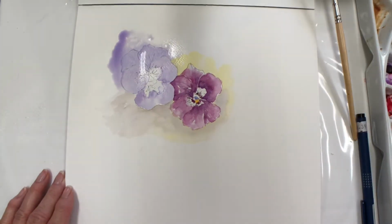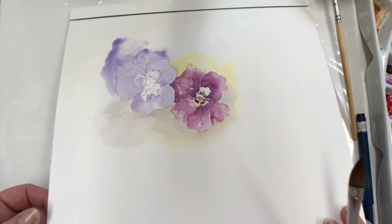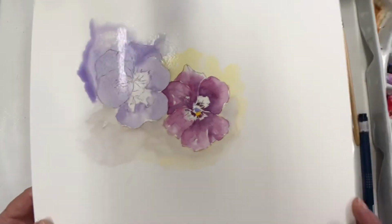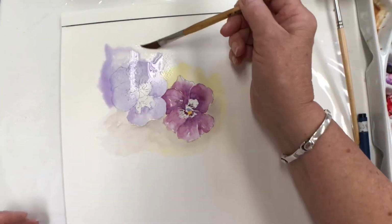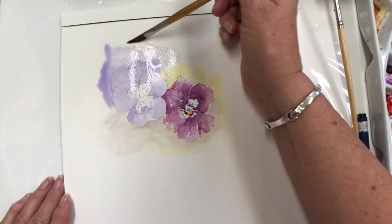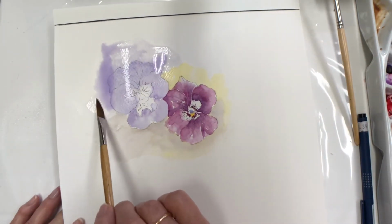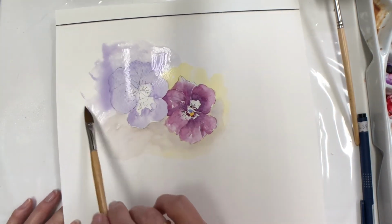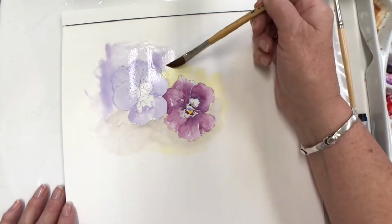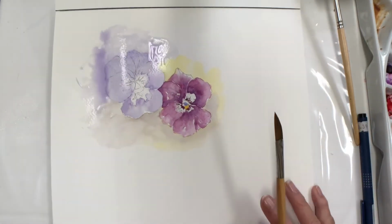You can help it a little bit by dropping a little bit more in at the edges here. And it's going to create a lovely shape. I don't want to spray it again because it's very wet now, but you can just put a little bit more water down with your brush if you want it to go a little bit further. And then what you need to do is just leave it to dry. Put it somewhere, leave it to dry, and see what you end up with.